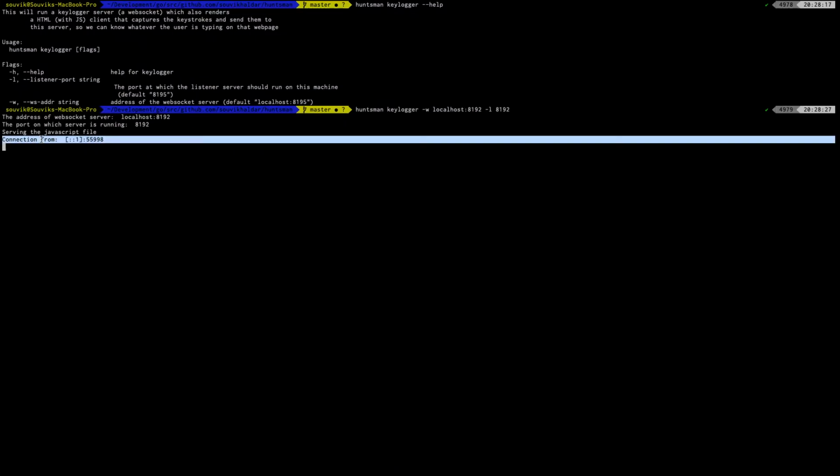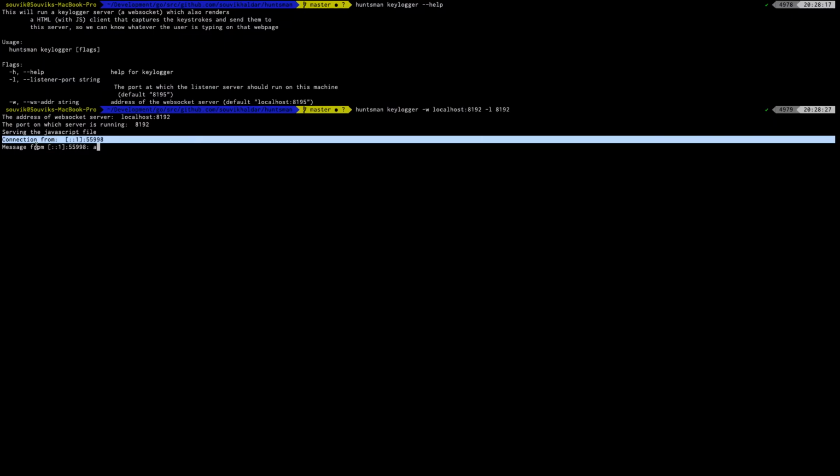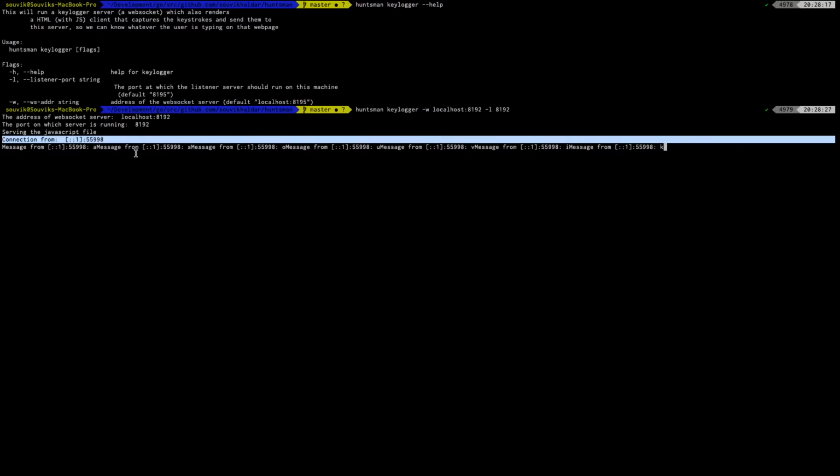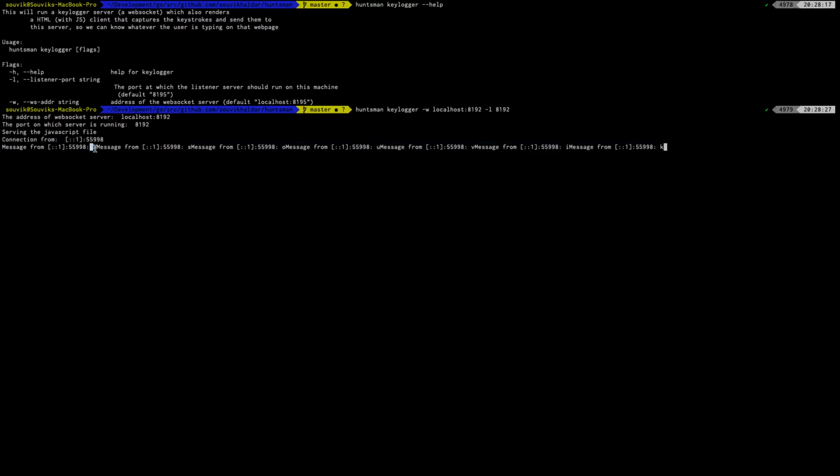Now you'll see that there's a connection. Whatever you type, let's say I typed A, you see the message from this A. Then let me type Souvik. You see that this is captured. First A is captured, then S is captured, O is captured. I mean, the formatting is wrong. Yeah, I'll fix that one. But you get the point, right? A, I, then K. Ideally, it should be a new line. I don't know why this is coming up, but I'll fix it.